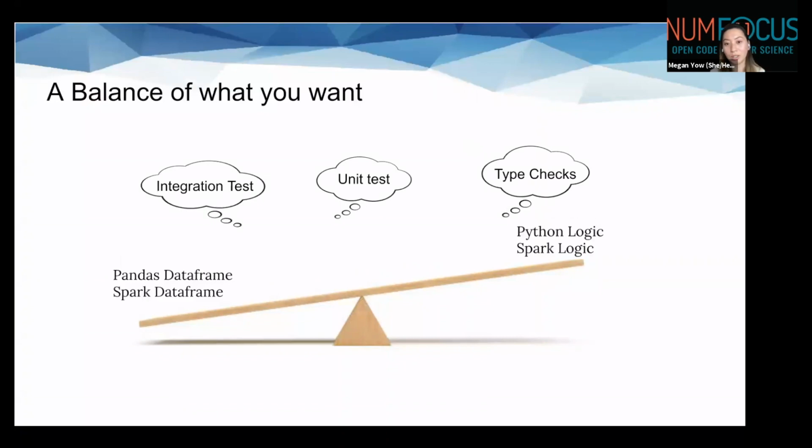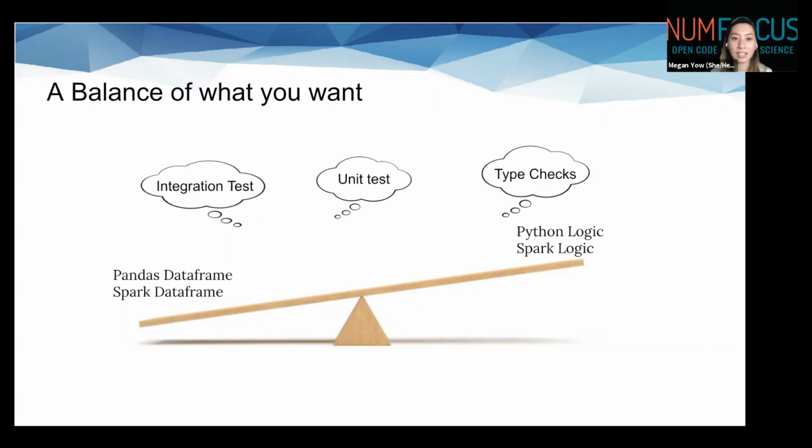That brings me to the types of tests that you want to write. An integration test is very similar to making sure that your overall application runs when you deploy it in a distributed fashion, so that when you ingest data from your data lake and run things in Spark, it runs together with your Python logic and your Spark logic. And unit tests are small modular pieces of code that make sure every individual function works, so as to give your future data scientists and developers confidence to contribute to your code base.